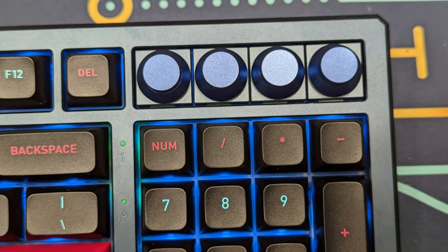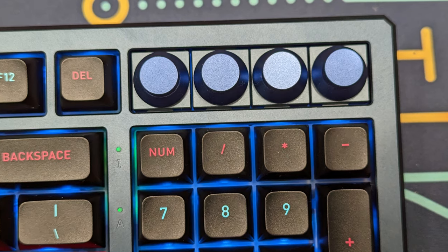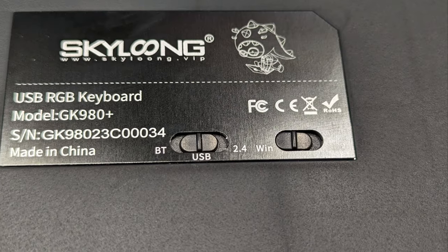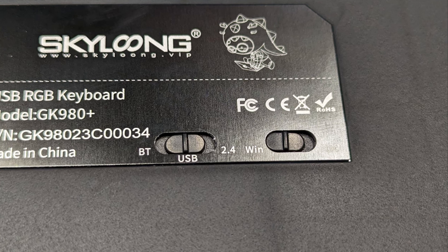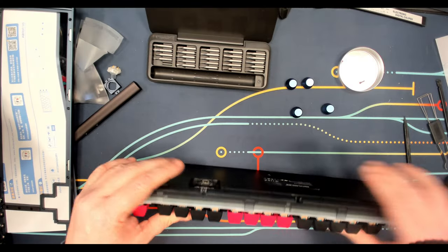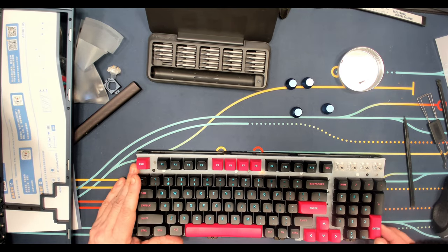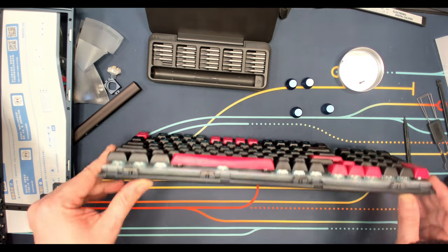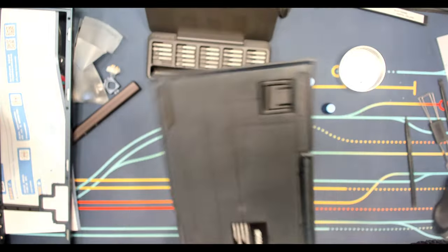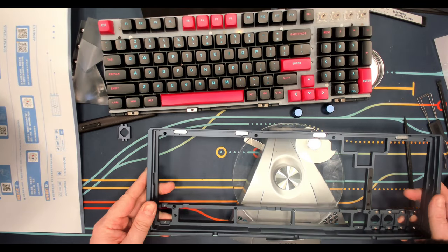Now, this kit does allow programming for the knobs and certain keys through software, and it does have 3-mode connectivity with a 4,000 milliamp hour battery. Now, one thing, this kit does come in weighing, fully built, at 1,315 grams, though the majority of that weight seems to be taken up by the case, since the top CNC frame only weighs 445 grams.